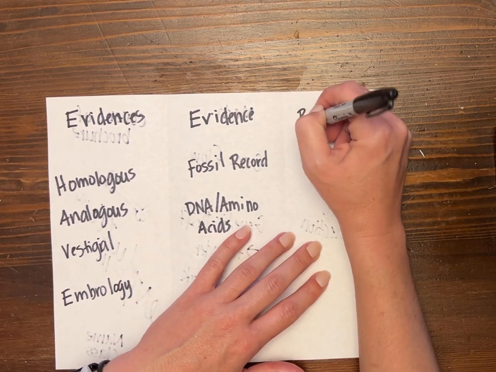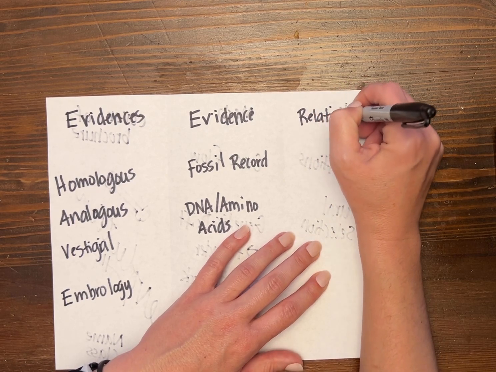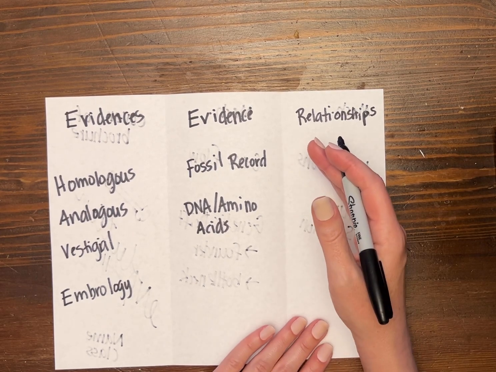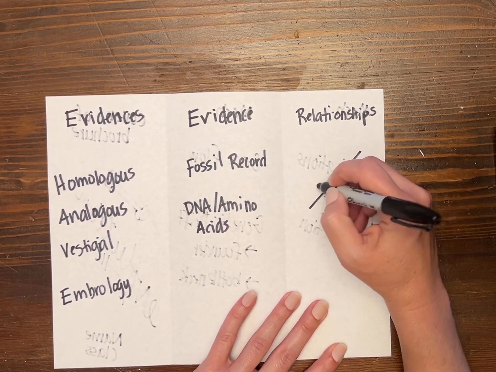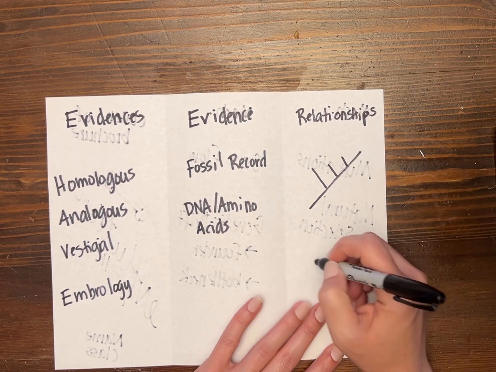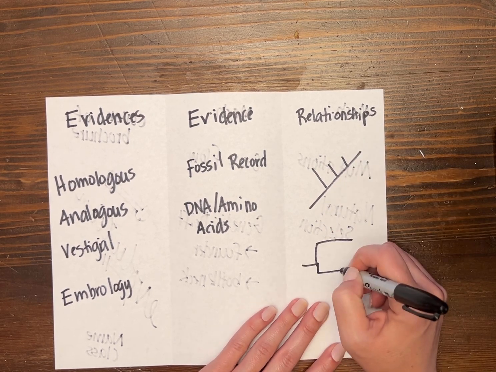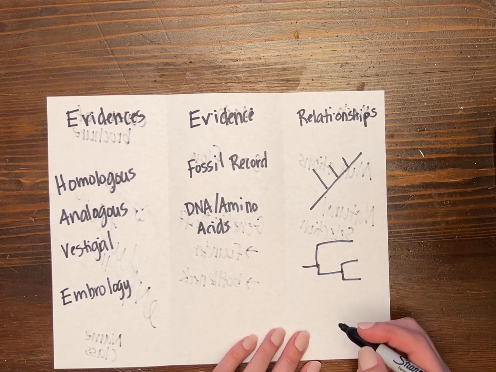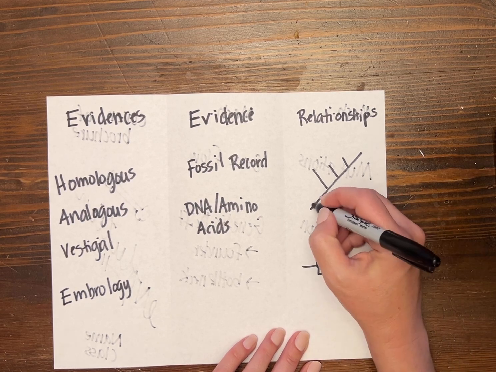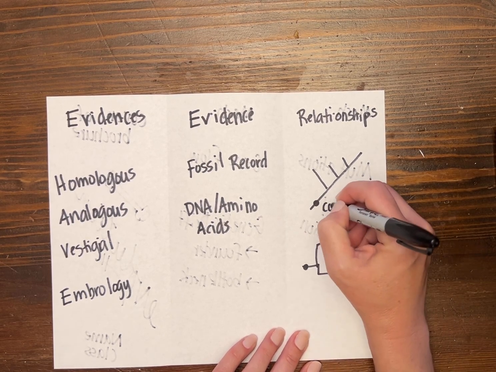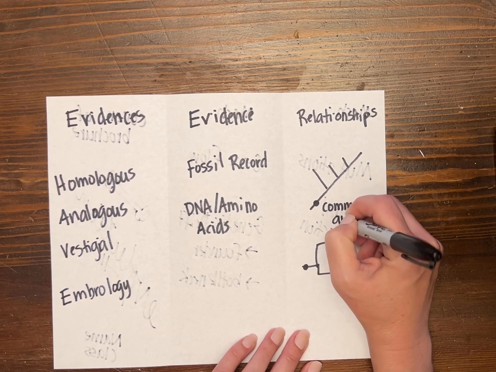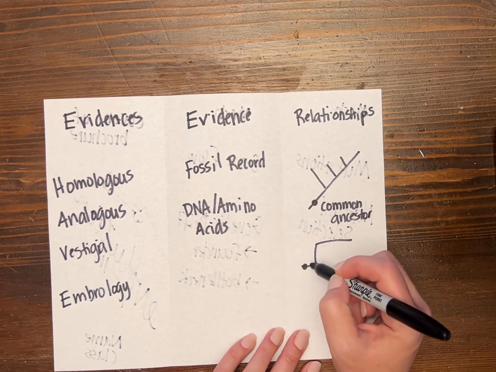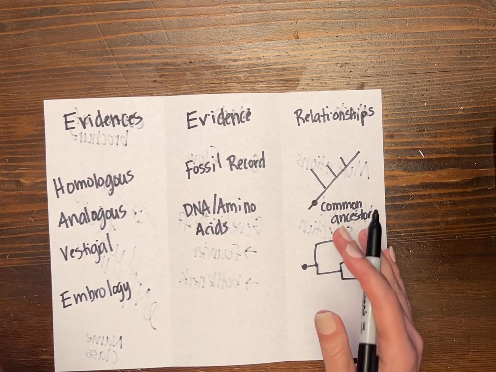And your relationships, again, these are our cladograms and phylogenetic trees. That's what we did Tuesday and Wednesday of last week. So our cladograms, remember, look kind of like this. Our phylogenetic trees, you know, kind of look like that. It's a very simplified version. And just tell us what they do, right? They both show common ancestry, right? So you'll want to talk about a common ancestor. On both of these, here you're going to want to talk about traits. You might bring in some of the DNA stuff to your phylogenetic tree. That's totally up to you.